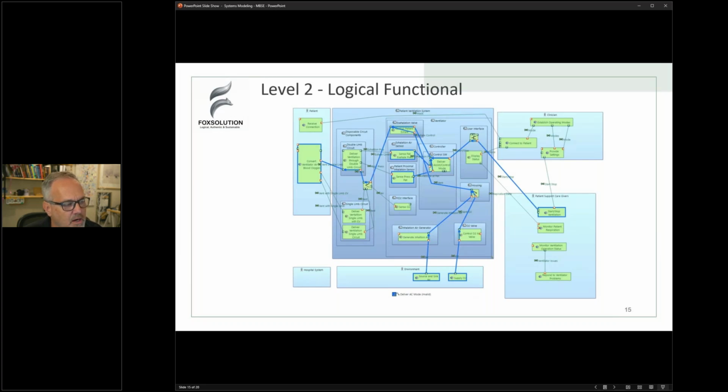Not saying what kind of a user interface. Is it going to be buttons? Is it going to be touchscreen? We don't know, but what we do know is the patient's going to have to start and stop the ventilation, and they're going to have to interface with the system somehow. And so that's really what this provides you with: a middle step between the physical architecture and just having this abstract system out there. Now we're saying, okay, logically, how would we break this device up to have a better understanding of what we need to do from a physical architecture standpoint.